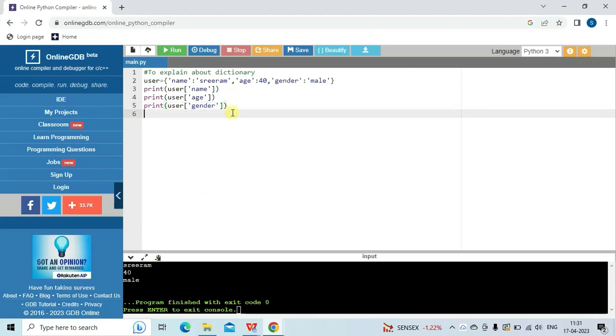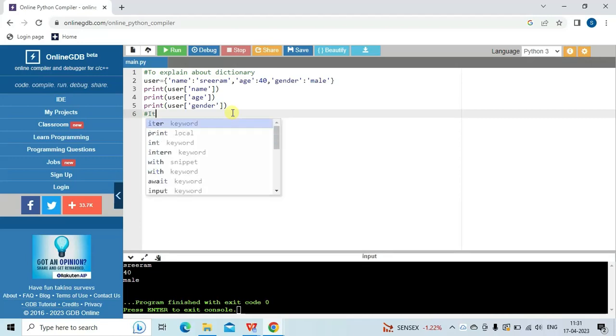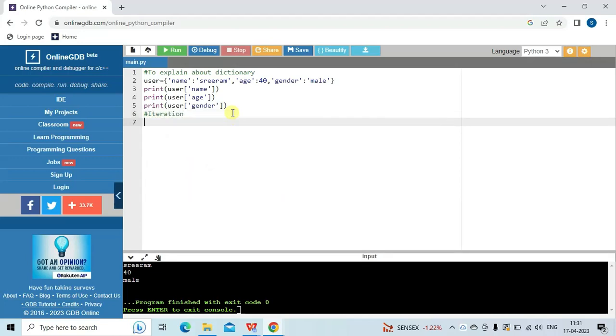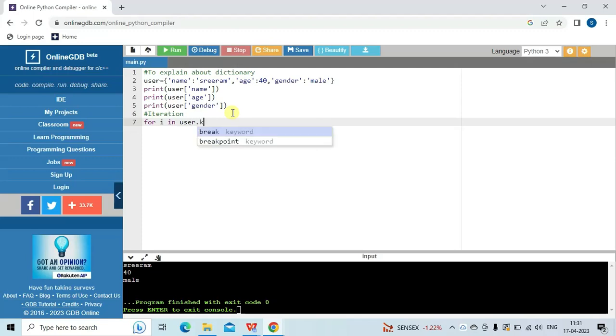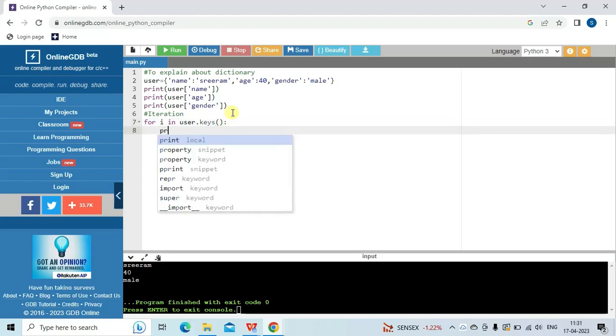Now I will explain the iteration concept. For i, an iterable variable, in dictionary name user dot keys, then print i.